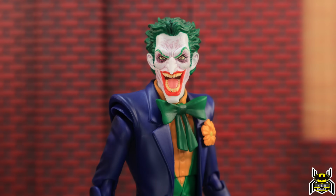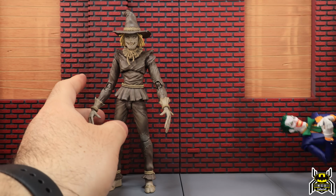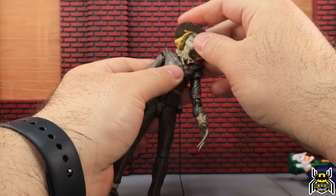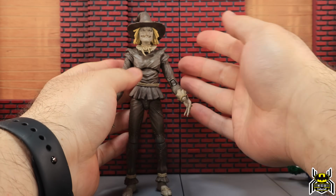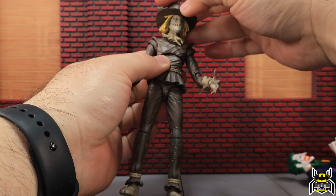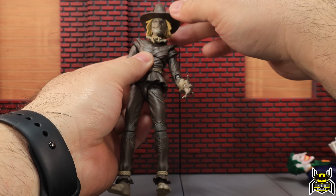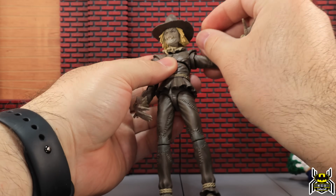So well done. Let's go ahead and quickly go over the articulation of these two guys. Okay, so we're going to take a look at the articulation of both Scarecrow and Joker. Again, the head comes off a little too easy, so getting Scarecrow to look up is a little bit tricky. Getting him to look down, it can only be so much as well. You get a full rotation in there, and you can get some good pivot going on. The shoulders can go straight out and upwards quite a bit.